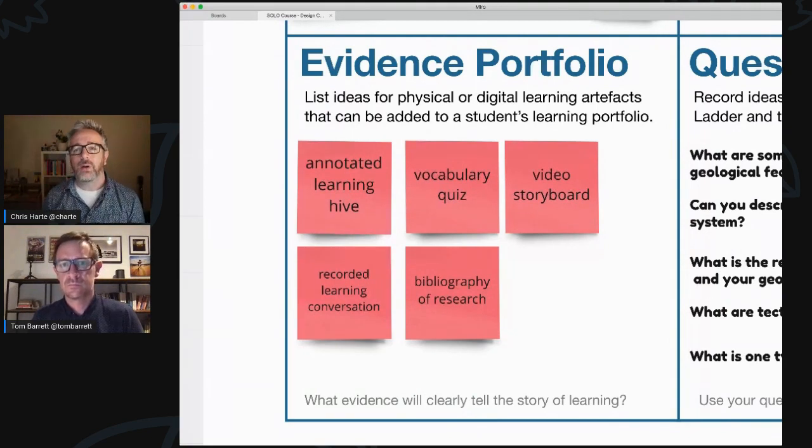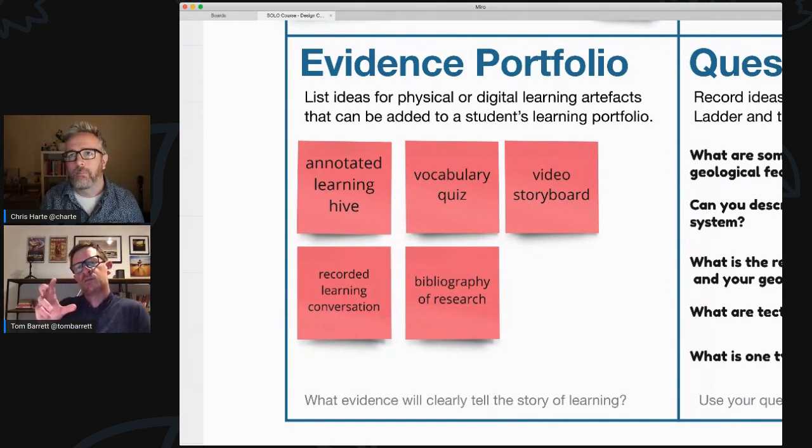And something I did a lot when I was working with Year 12 students teaching French at that time was I would use something like Google Classroom on my mobile device. And I would actually have learning conversations with kids, which we just recorded straight into Google Classroom and shared only to them. But it's a really powerful way for them to have a learning conversation captured and kept in a portfolio. And then something as simple as your bibliography of research, some standard things, but it helps me to triangulate that this documentary has also got this other evidence around it and builds that more holistic view of the evidence portfolio. Yeah, nice.